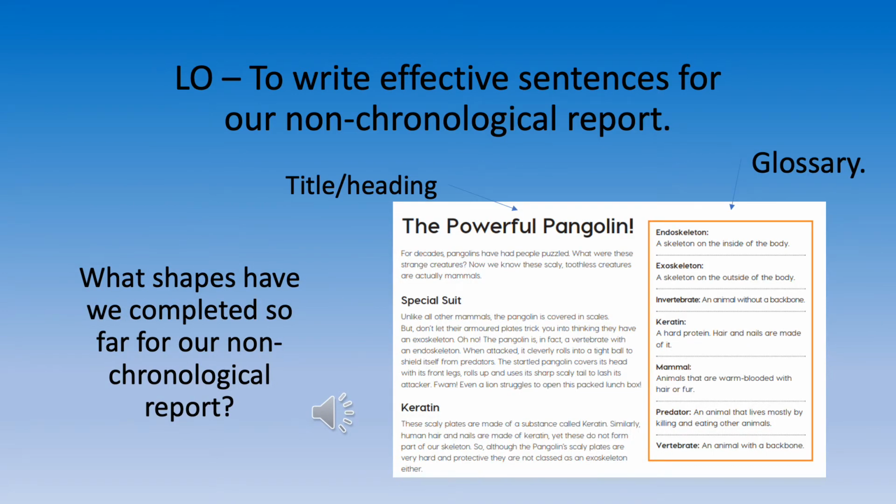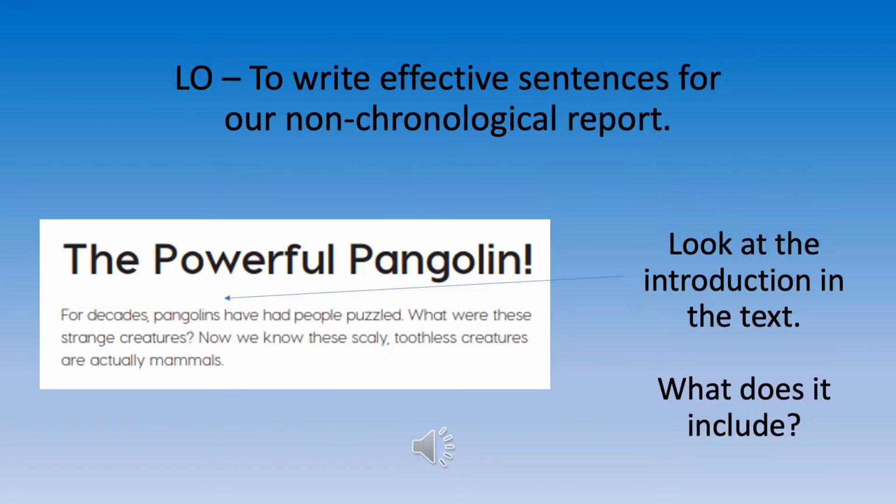What shapes have we completed so far for our non-chronological report? Have a look at the sample over on the side. We've been looking at the title or the heading, and yesterday we completed our glossary. I wonder what might be next. Look at the introduction in the text. What does it include? So today we are focusing on the introduction, how to structure it, what to include.